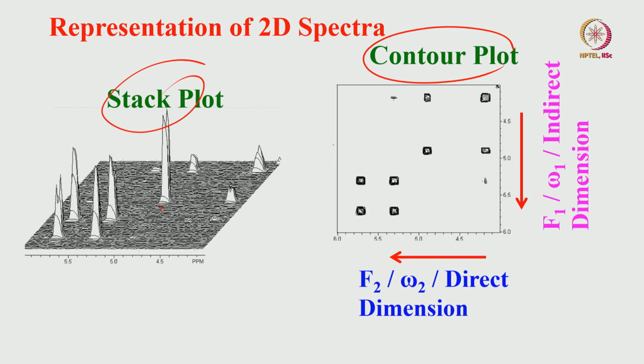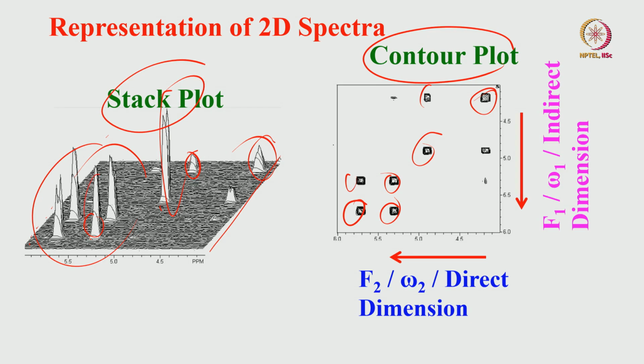This is a stack plot, this is a contour plot. Same thing is represented as a contour here. Can you see any difference here? Look at it. This peak is put as a contour, different circles, concentric circles, several circles within that. This strong peak is here. And these 4 peaks in the stack plot, see, several spectra are plotted like this. So many 1-dimensional spectra are plotted, and the same thing is put as a contour here. Each contour corresponds to a particular peak in a stack plot. And this is the F1 dimension, omega 1, the indirect dimension, and F2, omega 2, the direct dimension.